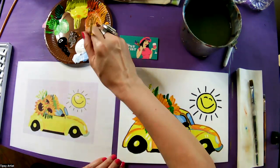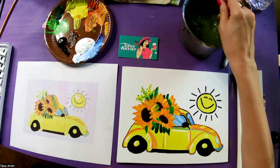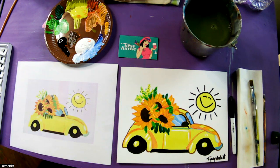It's looking beautiful — I love it! I think we are done, so let's sign our masterpiece. If you've got the tote bag, I understand if you don't want to sign it — but on the canvas, I'm going to go ahead and do a little signature with my permanent marker — it's just so much easier. Ta-da, we are finished! Thank you so much for joining me today — it has been so much fun. Such a bright, cheerful project. All the supplies that you need are on our website at tipsyartist.com. Thank you again — much love to y'all. Toodles!